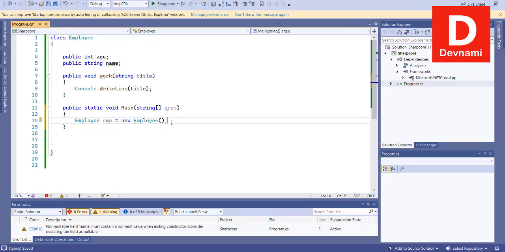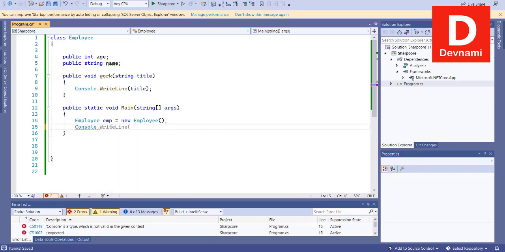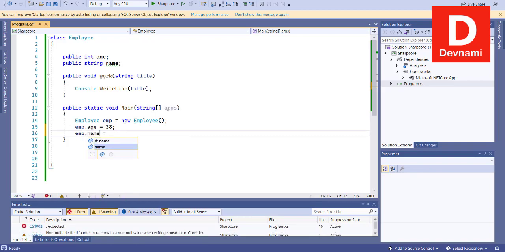So IntelliSense got our object correct. So now if I want to have employee age calculated or being set, I can simply have emp.age set to say 38, then emp.name set to say my name.